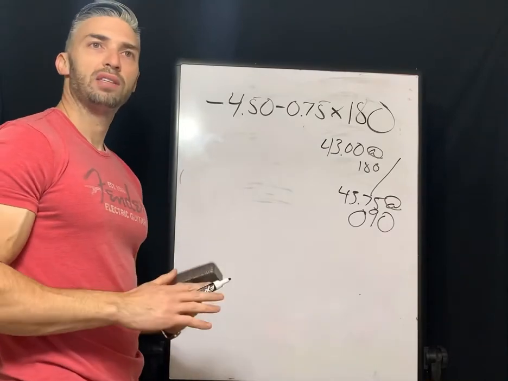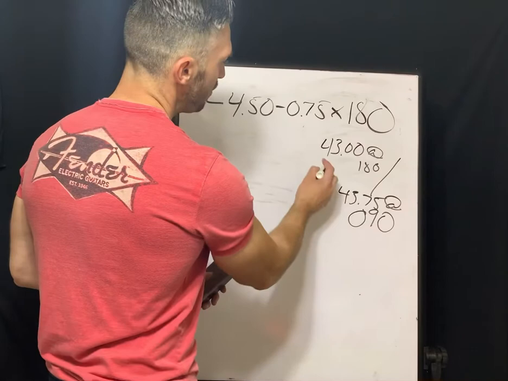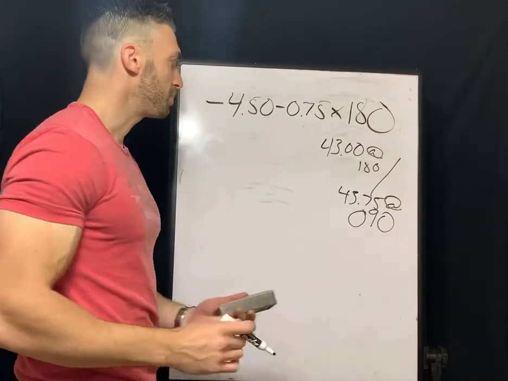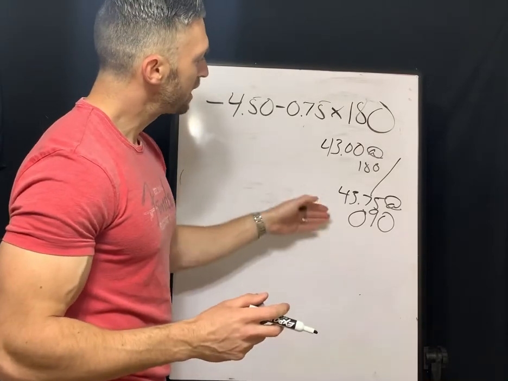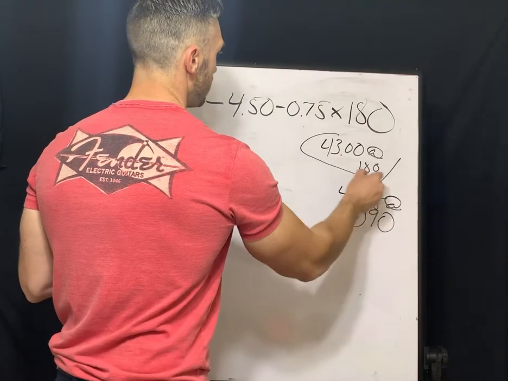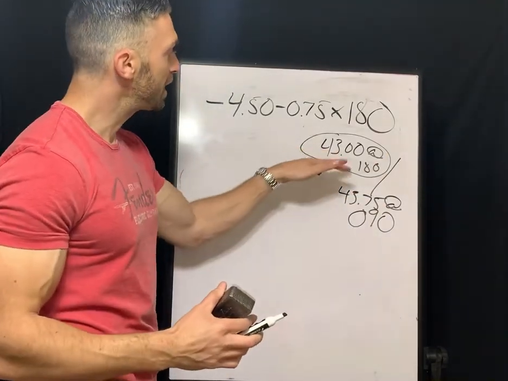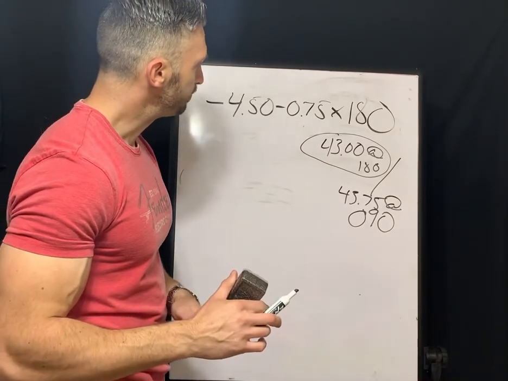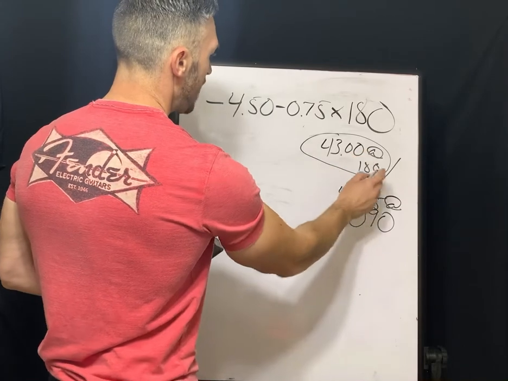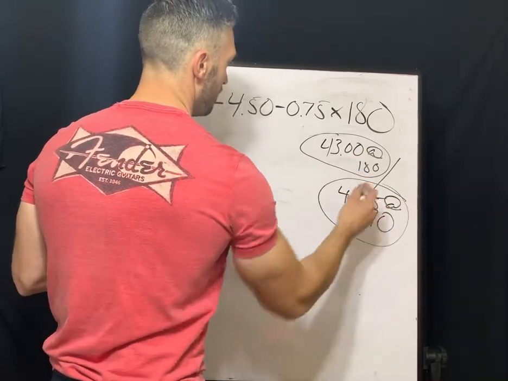So before we get into this, I want to go over a couple things. If we see our K readings, 43 and 43.75, let's point a few things out from this. So our flatter K reading is the 43. If we were fitting the contact lens on K, it would be fitting it on that 43 base curve. So because the 43 is flatter, 43.75 is our steeper power of the K reading.